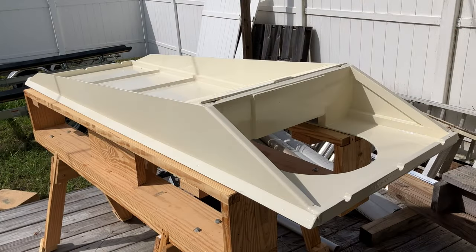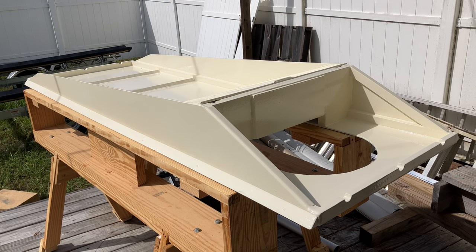We wanted to set it out here for about an hour in the sun to help the solvents disappear, even though it's been over 16 hours — depending on your temperatures and humidity. Our humidity has been running like 98% here the last few days. This will let it harden up a little bit before we sand it and put on the second coat on the bottoms.